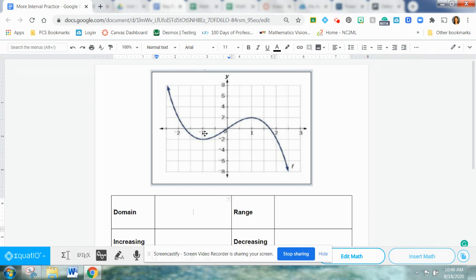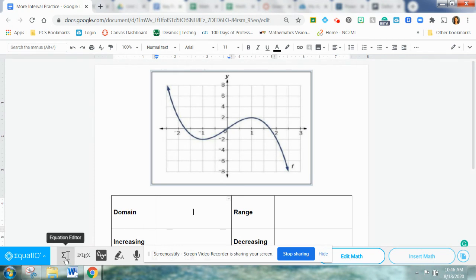So if I'm talking about the input values down here that align with this arrow that's going on forever and ever, that's going to be negative infinity, because I could say that my x values are going to happen forever and ever and ever, and no matter what negative x value I look at on my input value here along the x-axis, I could find a part of my graph that gives me an output value.